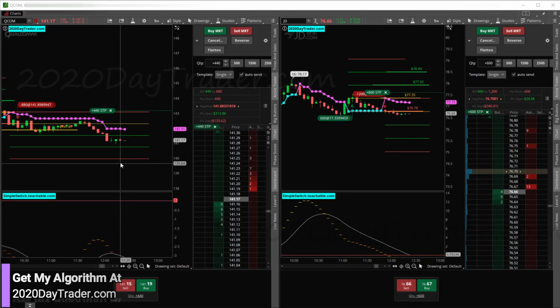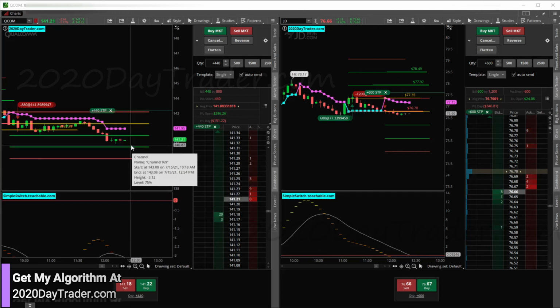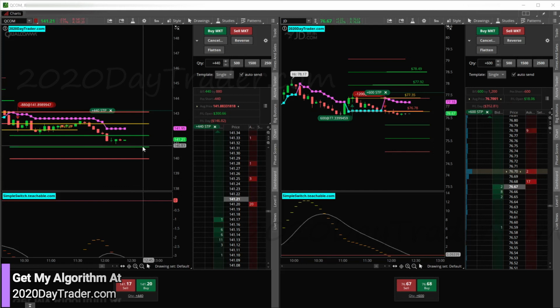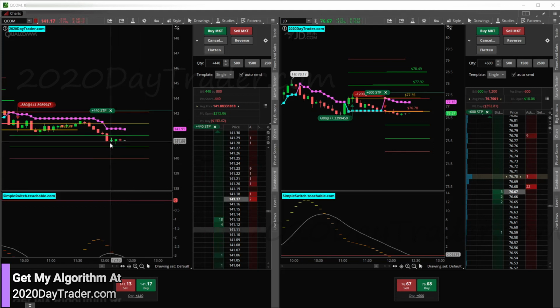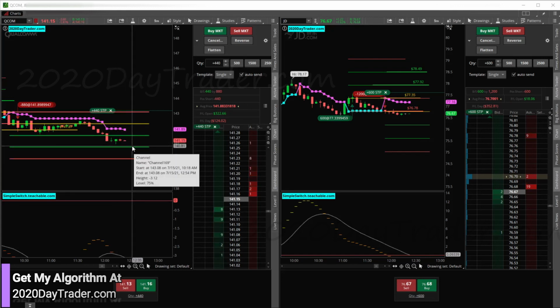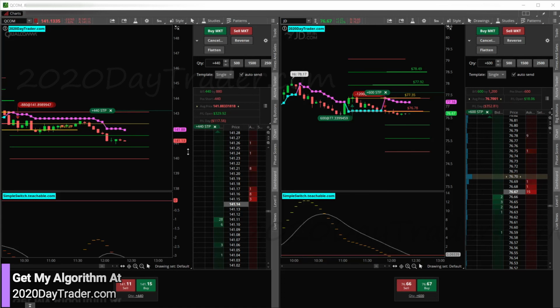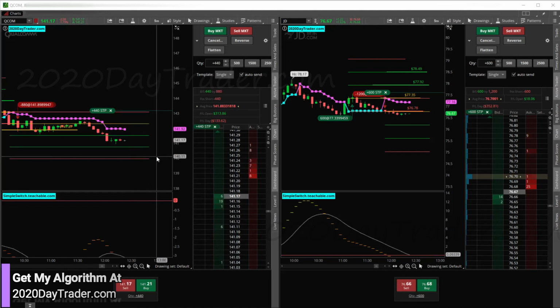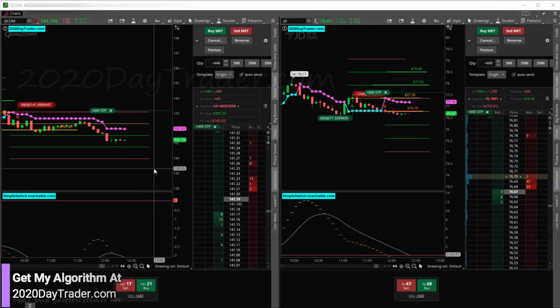So QCOM, we got really close to get into the green zone there. We'll see. This area right here was support before, so I would think it would be support again. It's already showing that to be support in this area. So we'll see if we get deeper into that area and get green, and then we'll trail a stop. Just looking to be green, QCOM, not even looking for big money anymore. We'll trail a stop so that maybe, if we get lucky and it slides and we make some money, great. But just looking for green on QCOM.